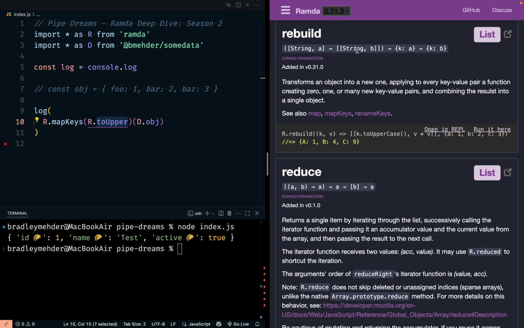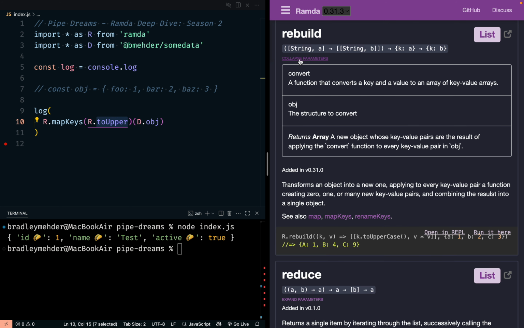It also takes an object with a key and the value is an A, and then returns a new object with a key and a B. It's a little mixed up with all the symbols and syntax.